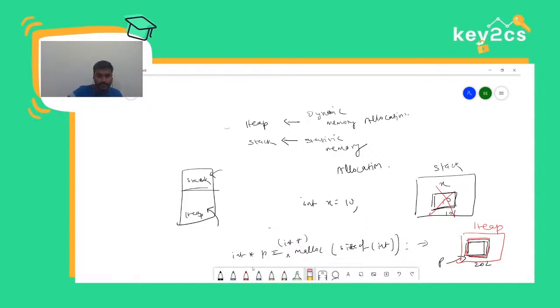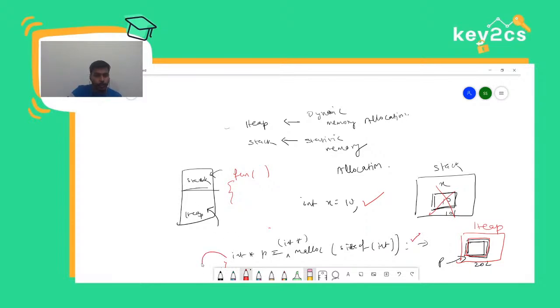Okay, just give me a second. Let's say this is the block of a function, some function here. Just ignore the syntax here. Just assume that there is a function fun, and inside it we have allocated memory using static memory allocation, and also we have allocated memory using dynamic memory allocation.